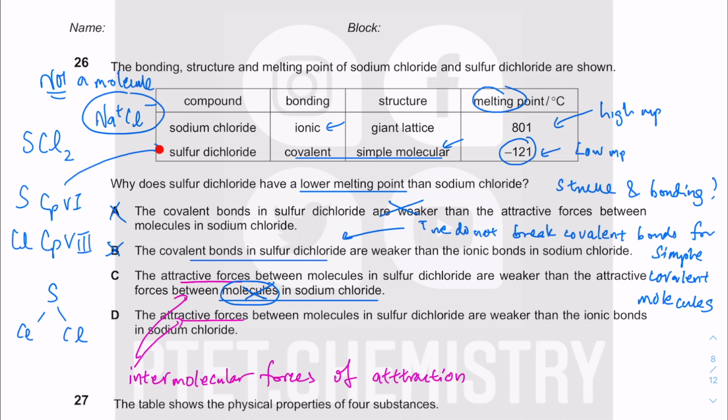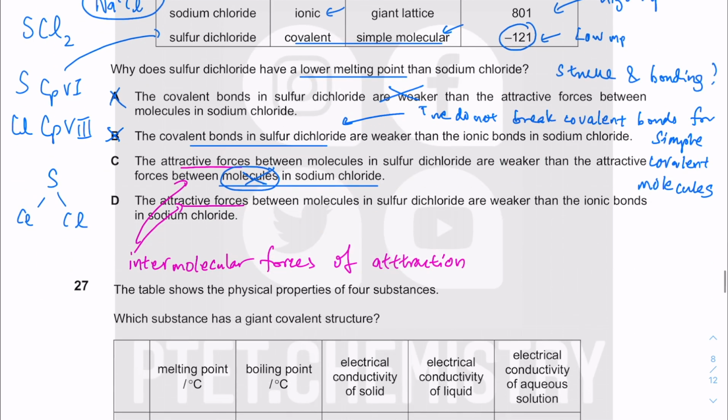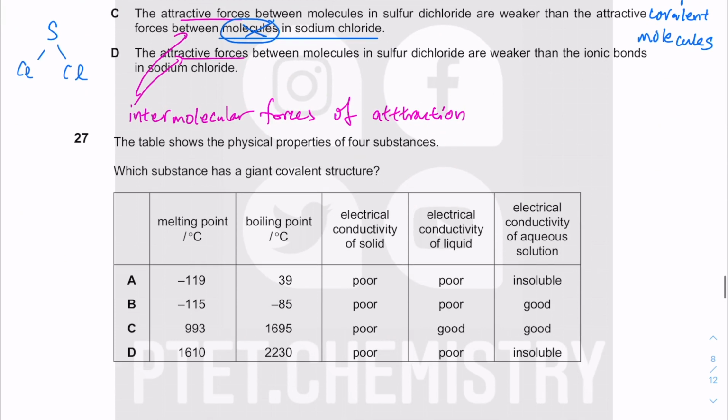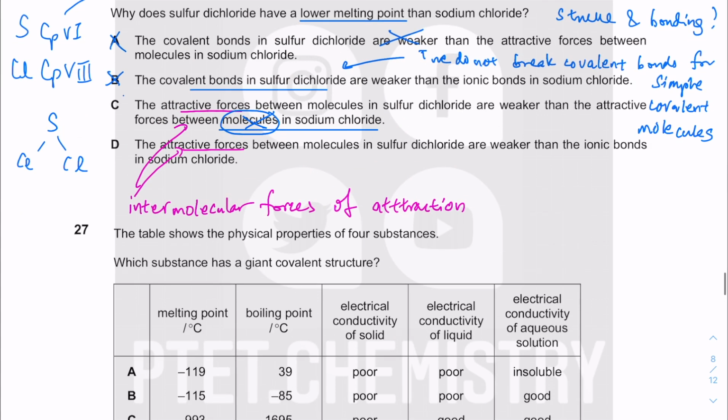Candidates should be able to state a giant structure, a repeated array of alternating cations and anions. This giant ionic lattice consists of regularly ordered, regularly arranged alternating cations and anions. So it's not a single molecule, and it's definitely just the ionic bonds which give you the giant ionic structure. So the answer must be C there, before I forget.